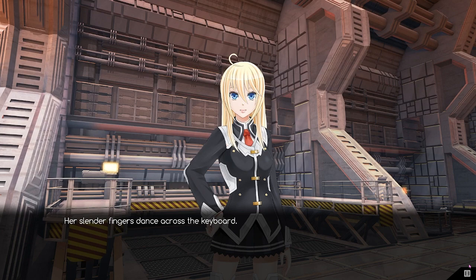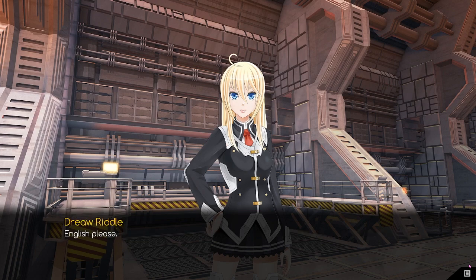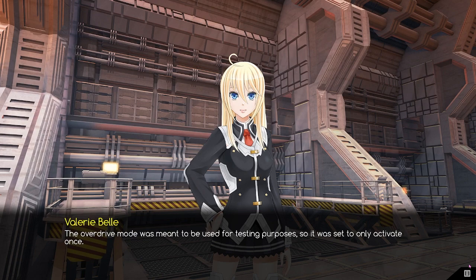Her slender fingers dance across the keyboard. Oh, this makes a lot of sense. What makes a lot of sense? Why your core only activated that one time. The function of the core was set to debug mode with a single run instance. English, please. The overdrive mode was meant to be used for testing purposes, so it was set to only activate once.